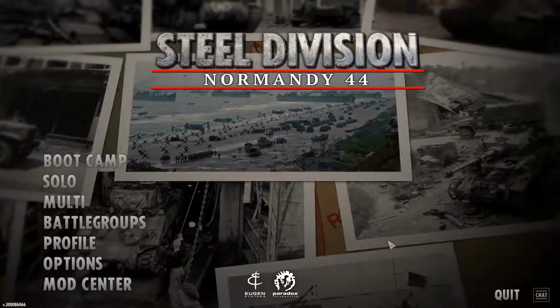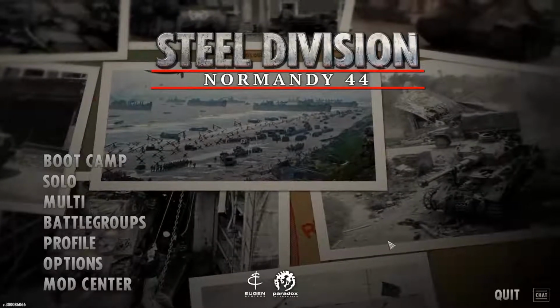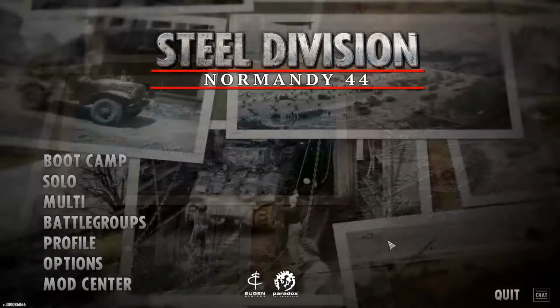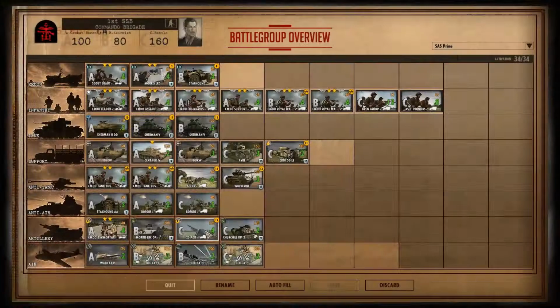This is Con Ulrich, and today I want to give you guys a little bit of a look at one of the new divisions coming out for Steel Division Normandy 44, the 1st Special Service Brigade. Now, the 1st Special Service Brigade is a commando brigade, so we're looking at guys that are very light early on, don't have a whole lot of middle power, but then if they can hold the line, do bring in some very, very good allies in the late game.